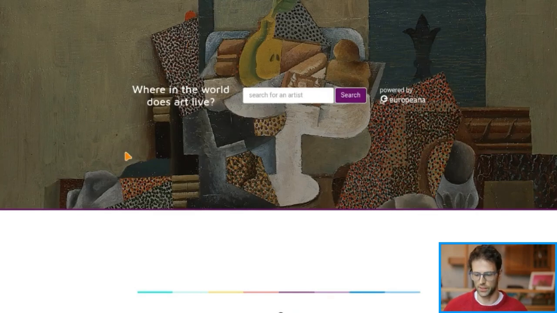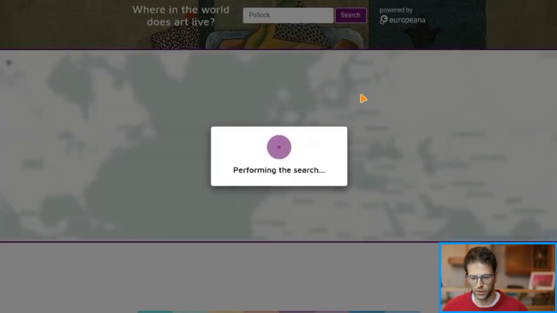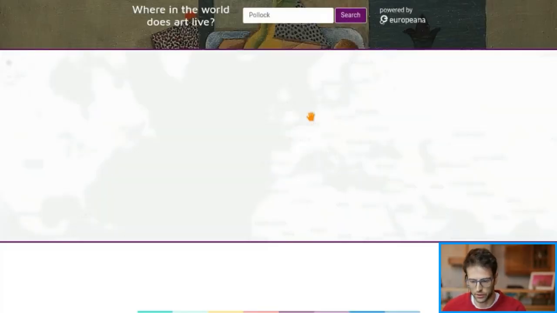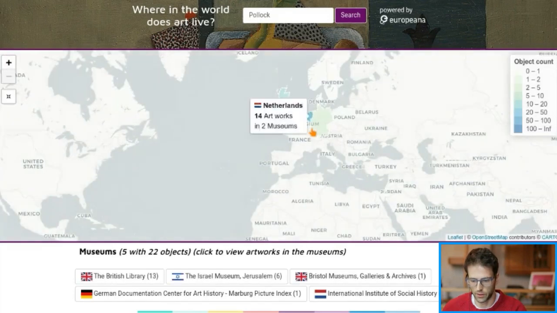The initial screen is a call to action, so the only available action is to search. We start by introducing an artist, Jackson Pollock, and the dashboard calls the Europeana API to get the results.